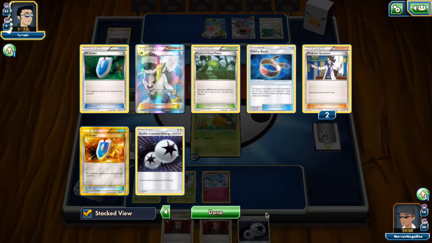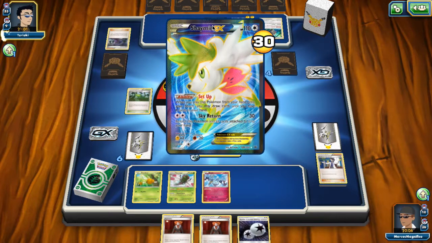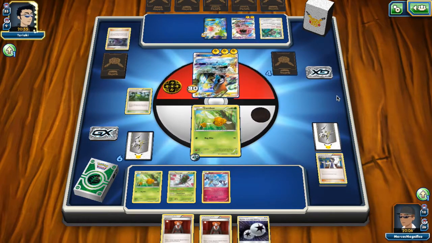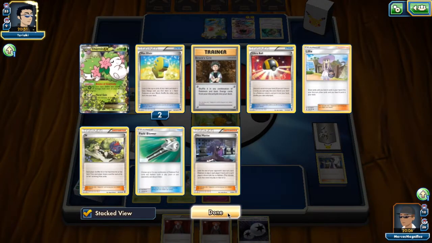One double colorless. We're gonna need a really good thing here for this to go off. The thing is, he doesn't even care about retreating because his Tapu Koko retreats for him. He's probably not even playing that many retreating cards, which means if we combine it with Hex.